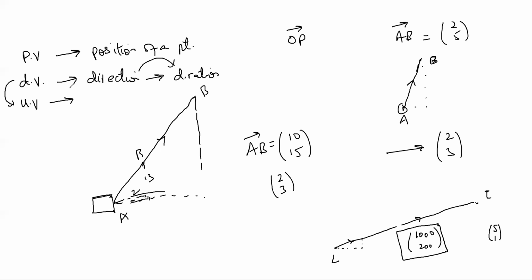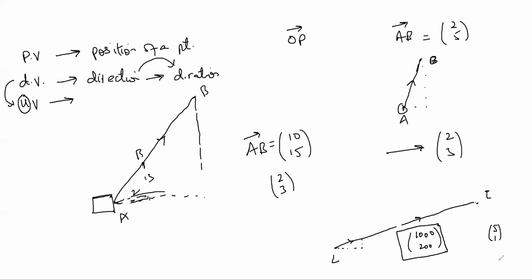Now, the direction vector is meant to tell us the direction of a vector in its simplest way, okay? But the unit vector is doing the same, but if you focus on this term unit, a unit vector tells us, you can note it down, a unit vector tells us a particular direction with a magnitude 1. With a magnitude 1, okay?